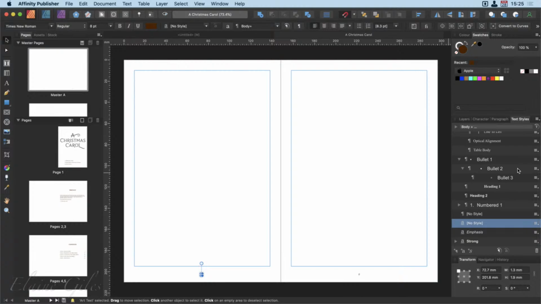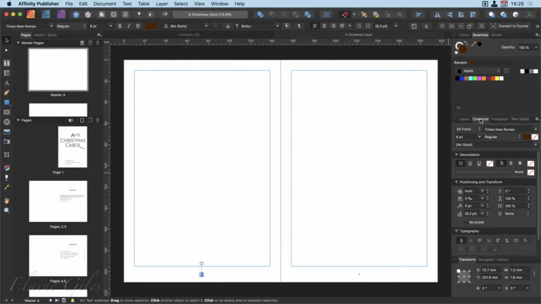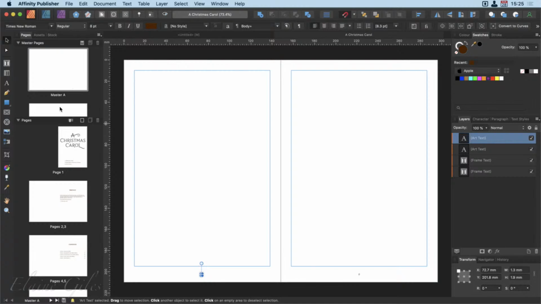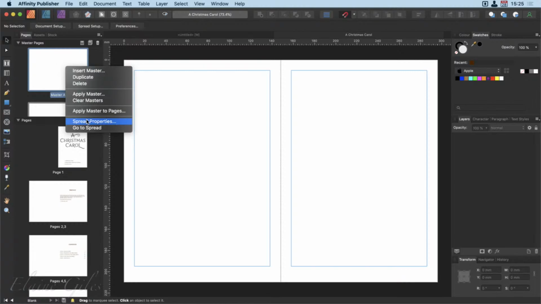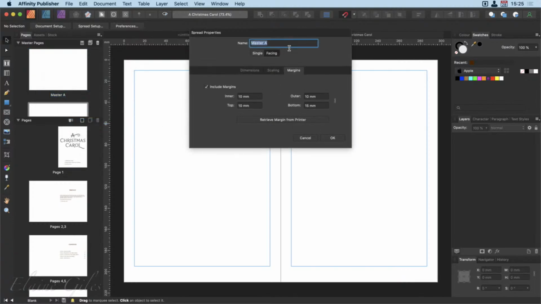We may well have something in there for the footer. Right, but that's what we've got at the moment. The page numbers are on there. So what's on this second one? Well, that actually says blank. So at least we know with that one what it does. And that's why I would say to you, in your spread properties, it's worth naming them. This one is actually the page numbers.